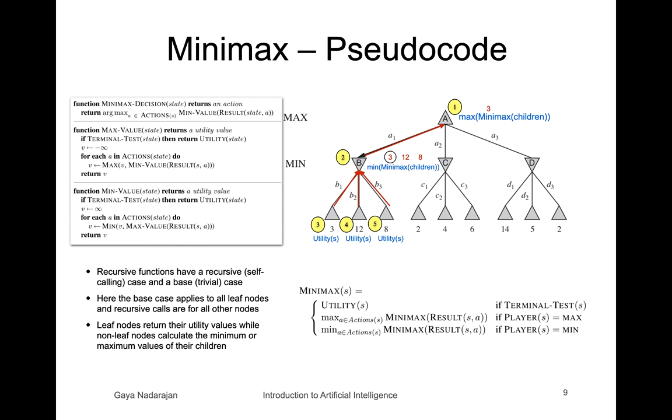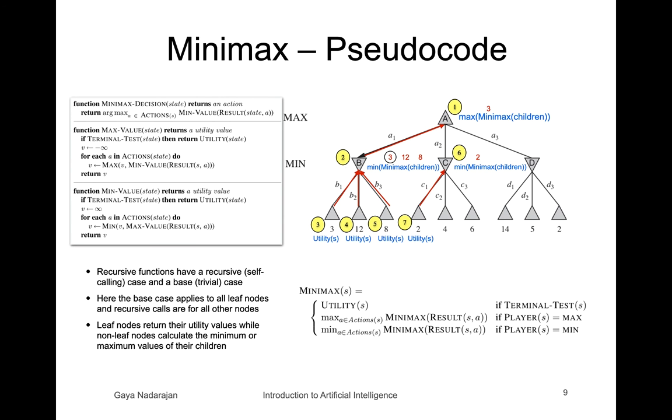And now A has the result of its first child, which is 3. But it's not done yet because it has 2 more children. So it goes to the second child, C, and again it's going to do all this test again, and it's going to see that this is now a min player. So it's going to call the minimum of the minimax of C's children. So it goes to the first child and it sees that it's a terminal node and it returns a utility value, which is 2. So 2 is brought back up and passed into that function.